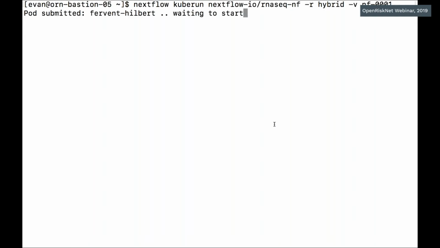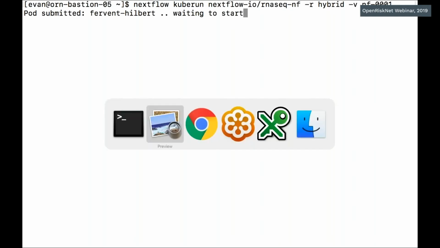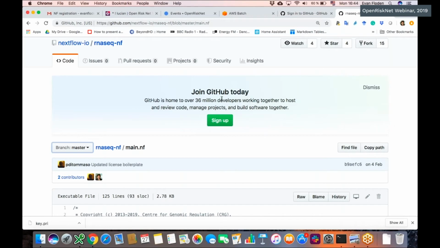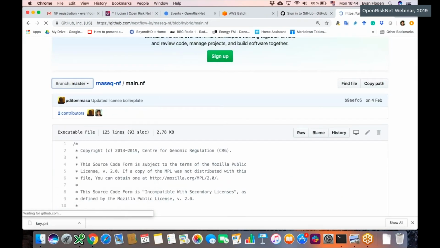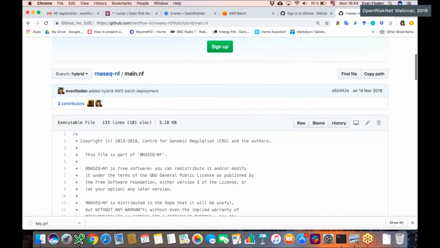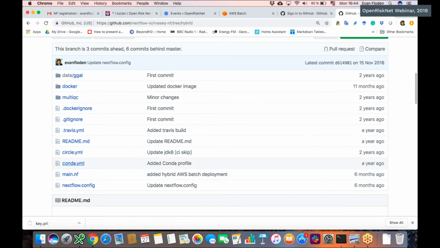And then I'll show you what's inside the hybrid revision that's actually enabling this to happen. Whilst this is starting up, we can go back to the main repository, and we can see that we are running hybrid now. And the only thing which is changing here is inside the config. So in our config, we've simply added 2 lines.